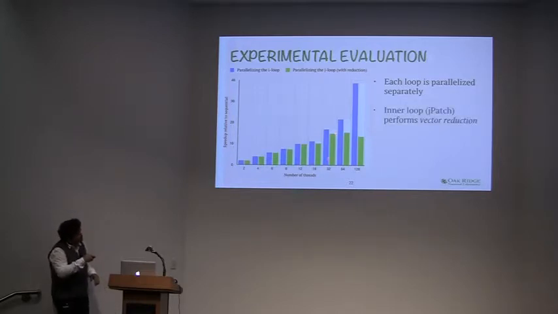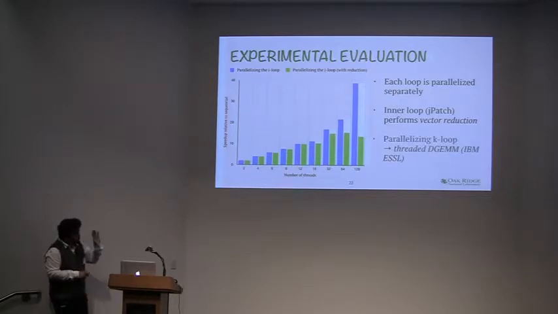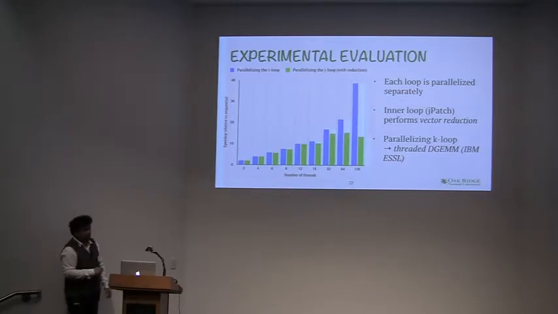What we're seeing here is a kind of slowdown because the J loop actually does the vector reduction. So whatever you see here is the overhead of doing the reduction itself in the J region. And we did not parallelize the K loop because we're using the DGEMM kernel, and using the SMP mode, they will parallelize it by itself, which I'm going to talk about, how they parallelize in ESSL.